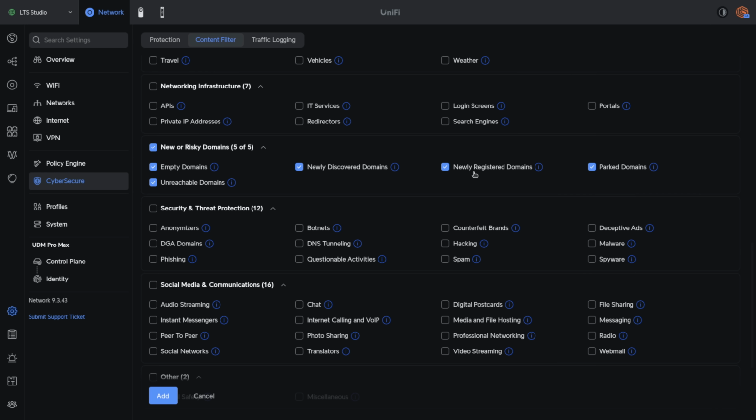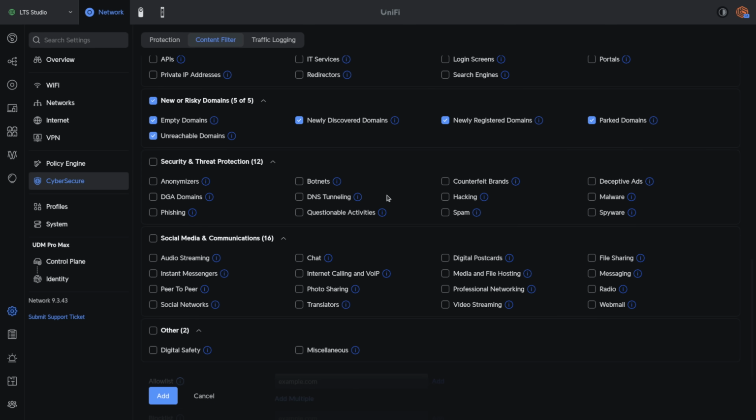Now, this is going to potentially give you some false positives where someone just sets up a new restaurant in town and they newly registered the domain and therefore may get caught in a filter. So there are some risks by doing this, but the protection is pretty important in my opinion, and you can always go through and allow list those.